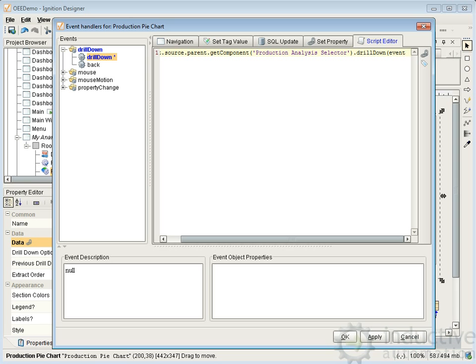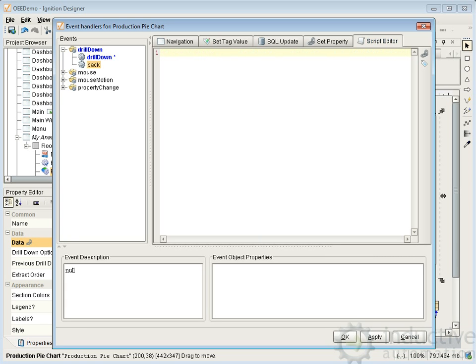And we pass it two parameters: event get drill down name, and then event get category. So the drill down name is the item on the menu that we select when we're drilling down, and the event get category is what pie or bar graph that I am clicking on in the chart. So if I clicked on line 1, then that line 1 would be passed back.